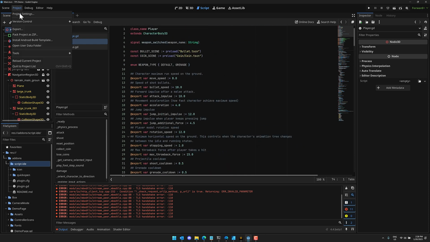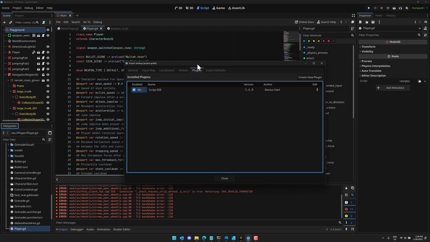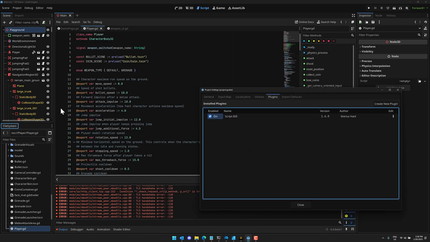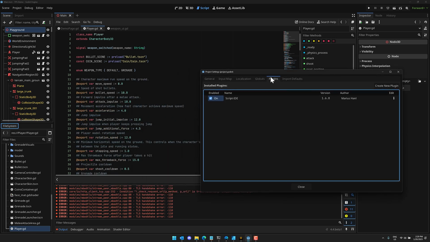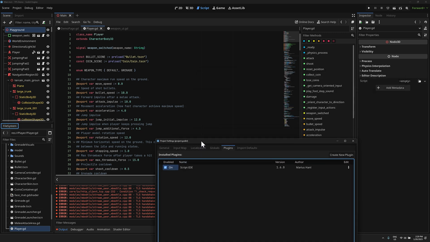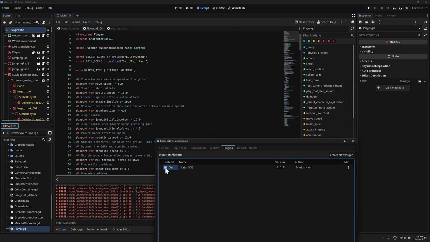Once you've turned this add-on on, which by the way you do via plugins, Script IDE enabled, you see the results immediately. The left-hand bar goes away, and we now get a tab for each of our open files. Over here, we now have this inspector window for drilling down and narrowing things down. I'll show you exactly how that works in just a second. So once again, on, off. This filtering is replaced with this little overview window on the other side, and you get a couple of other changes and improvements as well.